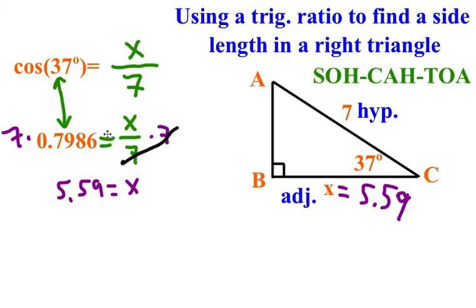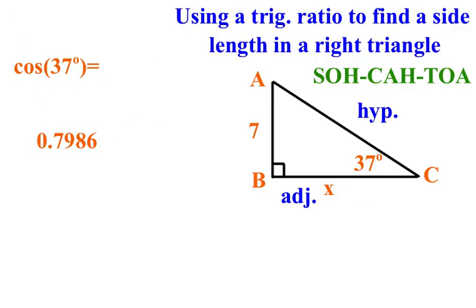Now, I want to run through a slightly different setup. Let's say that instead of this arrangement of 7, and then we want to find X, let's say that the 7 moves over here. What does that do for us? Well, it means all bets are off, because it's a different situation. So we've got to go back to the drawing board and set up a trig ratio that works for that. Please note, we no longer know the hypotenuse. We do know now the opposite, which means we know the opposite and the adjacent of the 37 degree angle, which means we're going to use the tangent.